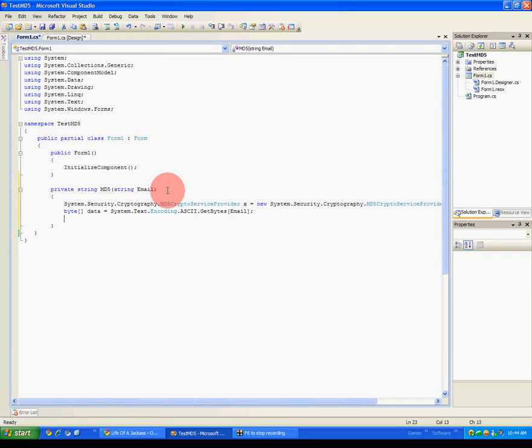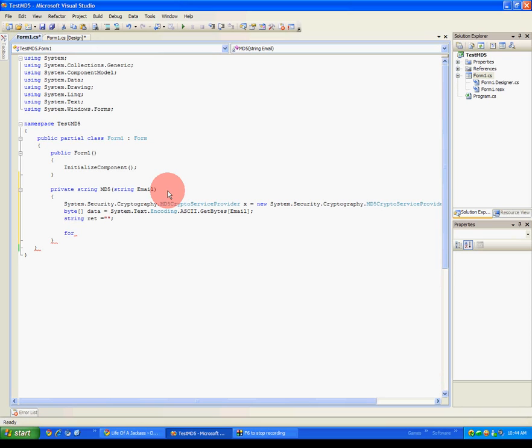Since we're going to be returning a string as the hash, we better go ahead and set that up real quick. We'll go ahead and fill that with nothing. Now we need to loop through our data and get it in the correct format so we can push it out.